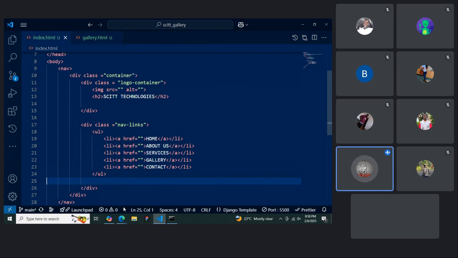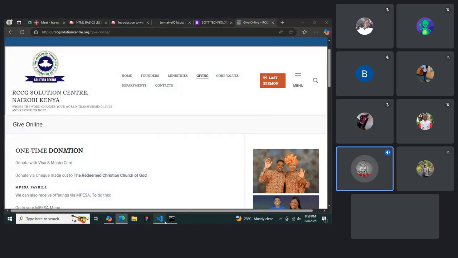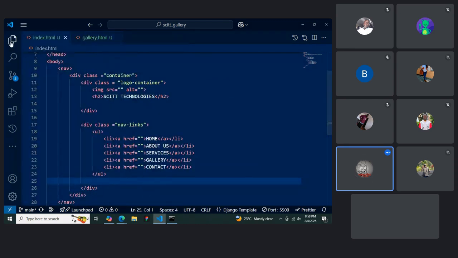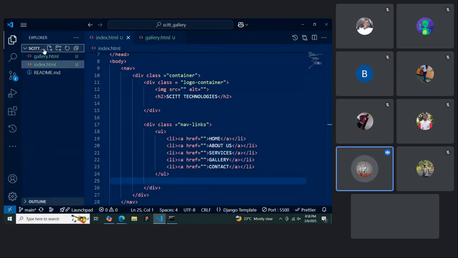So after that, let me just create another folder here. I want to load our logo. So I come back to my project folder here, or to my repo here. And you remember when we were creating a file, we used this first icon that, when you hover over it, says new file. So we want to create a folder. You can either create a file or a folder. What I want to create is a folder known as images.